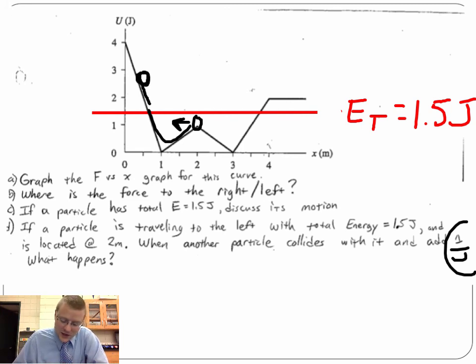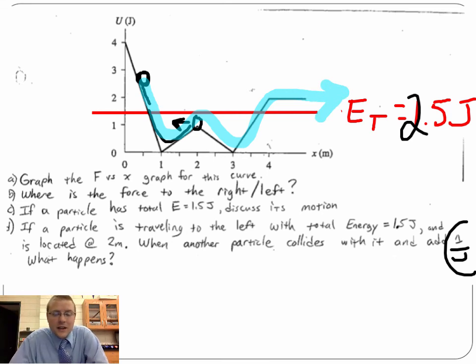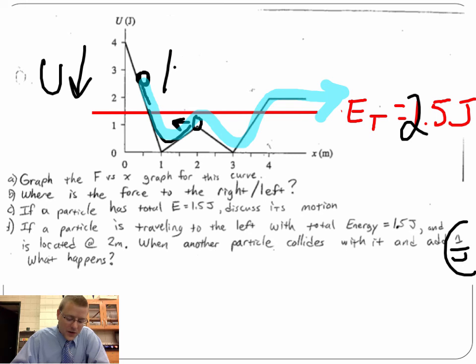And if my total energy now is 2.5 joules, well, if I track the marble on its way back, the marble can come down, go across all that, and it actually does have enough energy to leave the system and to leave that little potential well that we had. So with that extra joule of energy, it now can use that energy to leave. And anytime our potential energy decreases on this curve, following conservation of energy, kinetic energy must go up. So that's how you can use a potential energy curve to discuss forces involved and the motion of objects just by looking at a graph.